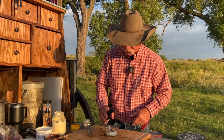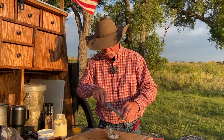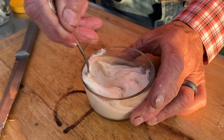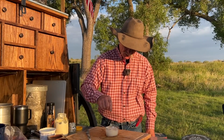Oh, I like that stuff. Let's give it a little more. But folks, we gotta have a little kicker in there too. Something that really just makes beef stand out. And what is that? Horseradish. Now, if I can get it out of there. Now, when you get that mixed up really well, smooth as it can be, coarse ground black pepper. Go ahead and just throw you some in there.